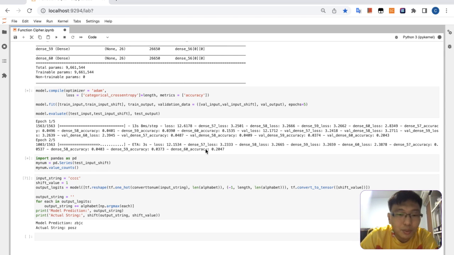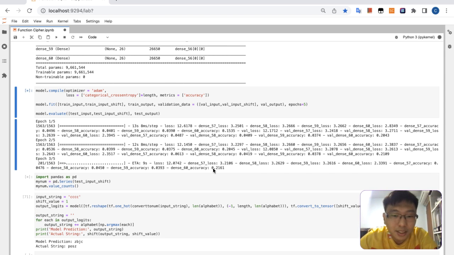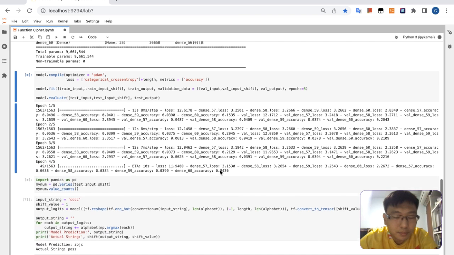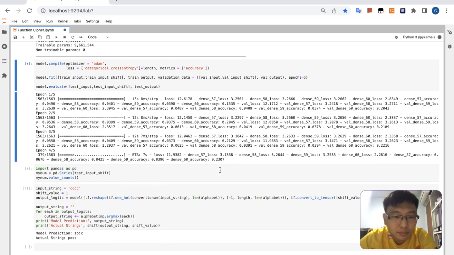I don't think it works. You see, in fact, it kind of worsened the accuracy here. It couldn't learn this one already. This part couldn't learn already. Originally, it could learn, but now it can't. Yeah, I don't think this is the right approach to do it.